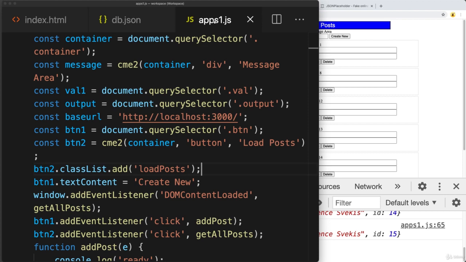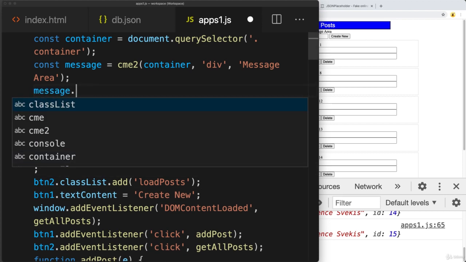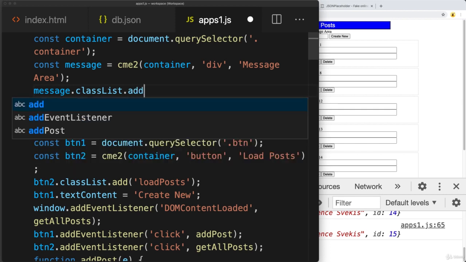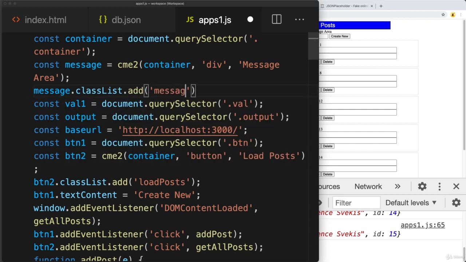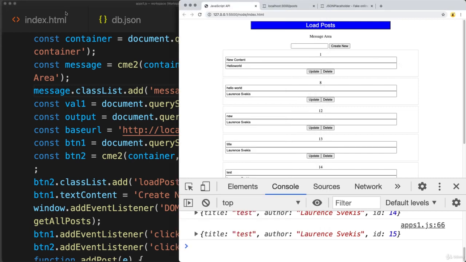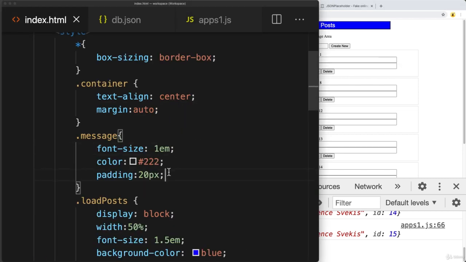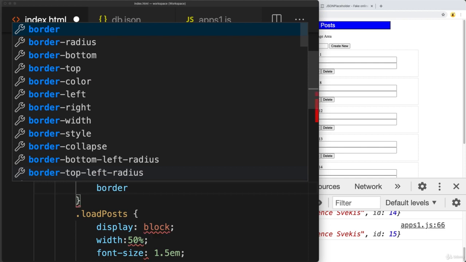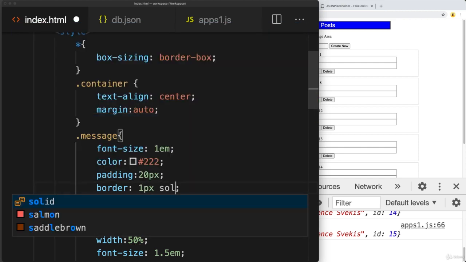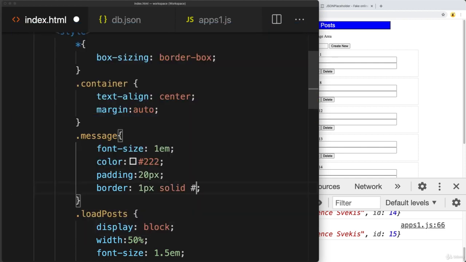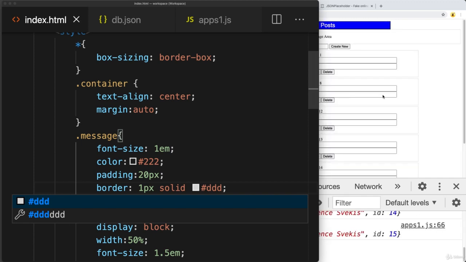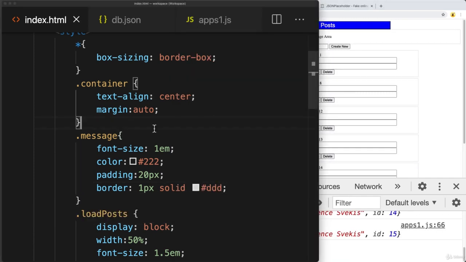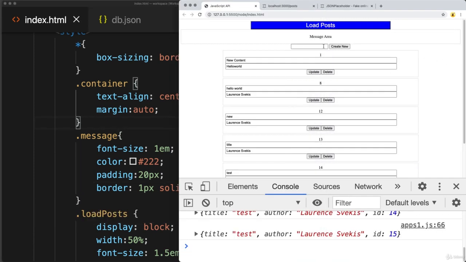And now let's apply to that message element. So message element, class list, add the class of message to it. So it gives us a little bit of styling around that. Also maybe I'll add in a border. So added in some styling around the message area.